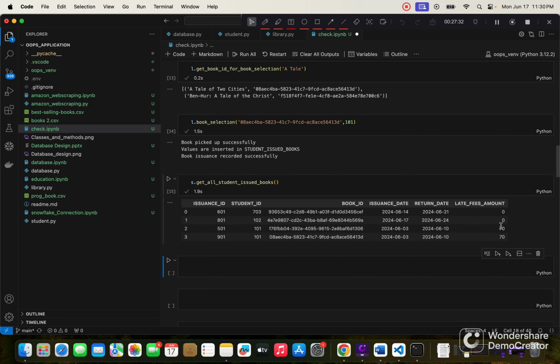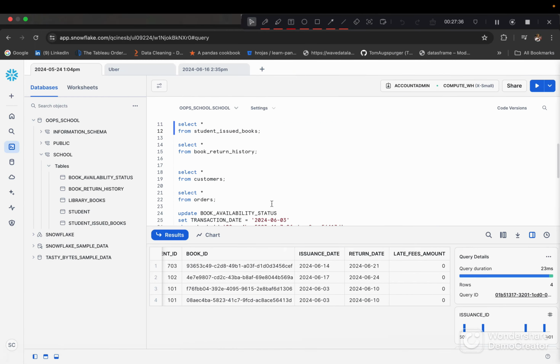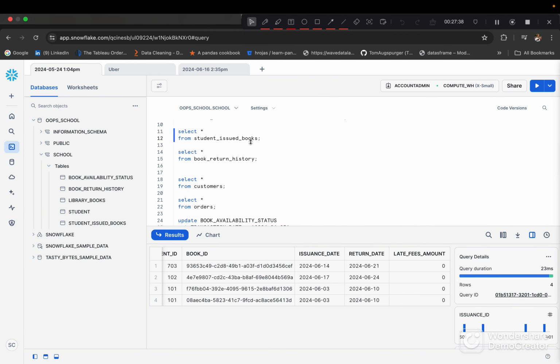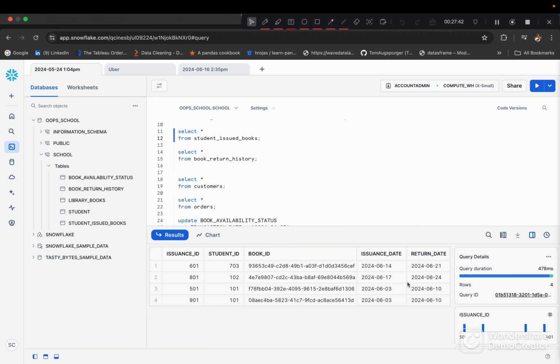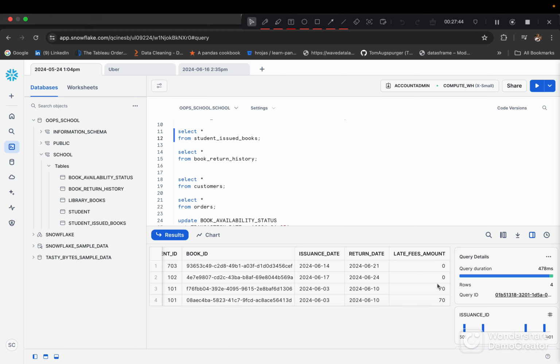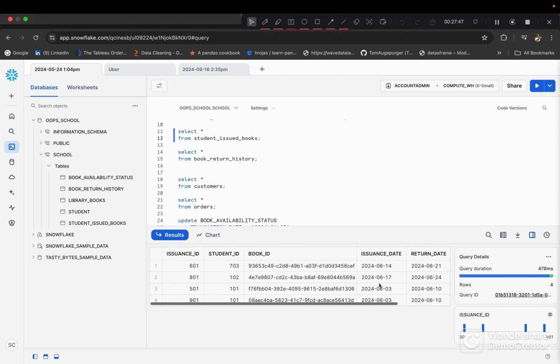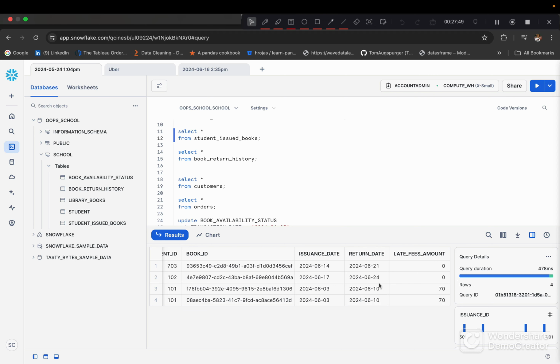It gives me the updated value with $70 also, but now it's still 0, and let me refresh it here. Here it's 70. I think you can see what I'm trying to explain. It's not updating here because it's not a pipeline, so it's not updating the records every day, or you can say every hour. It has to be a pipeline so that it can update the records.